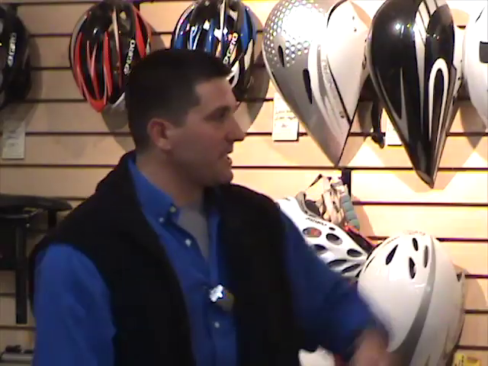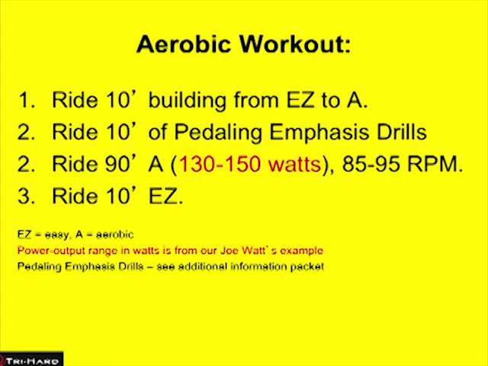All right. So straight up example here. Building up or warming up in the beginning, easy would be like walking pace. A is a comfortable aerobic level. I'll give it a 7 or so on a RPE scale. 7, meaning about 70%, would be a better way to say it.